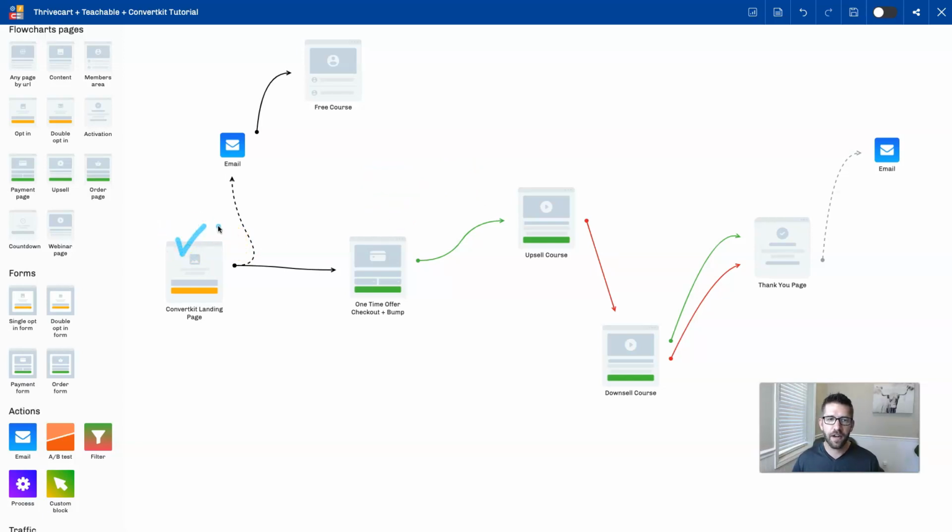Okay, so what we're going to be using here, just to double check, is ConvertKit is going to be our email marketing provider. They've recently released a free plan. There will be links down below to all the resources that I'm referring to. Also probably hover something on the screen somewhere around now for ConvertKit.